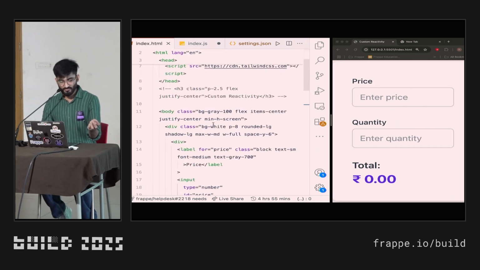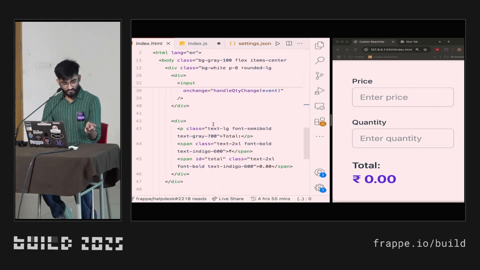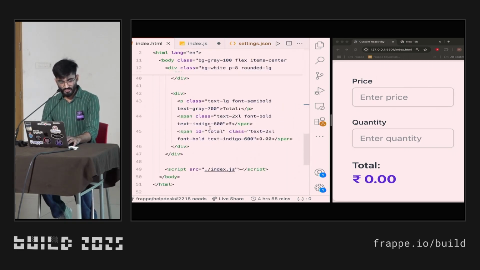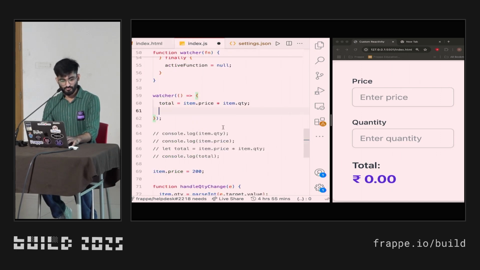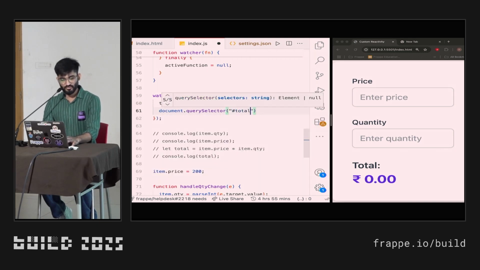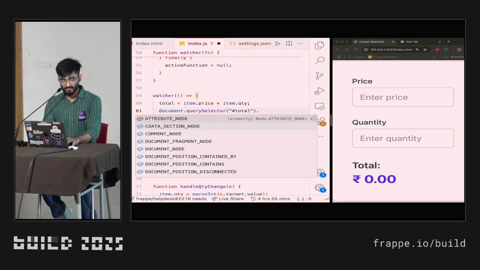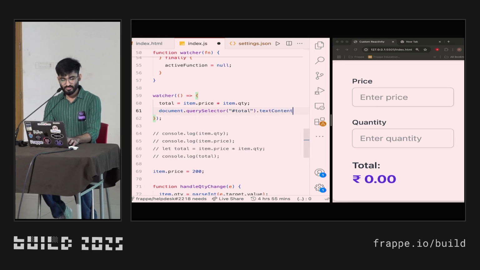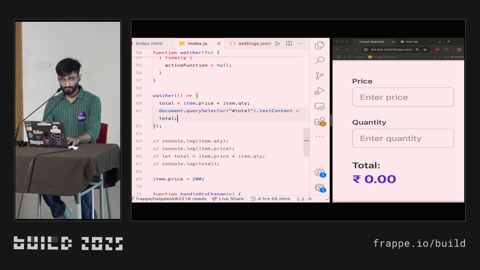For that we have this total element in the HTML, which has an ID of total. So we say document.querySelector, and since it's an ID, we use the hash, and we say textContent is equal to total. Now whenever we update this, it would work over here.